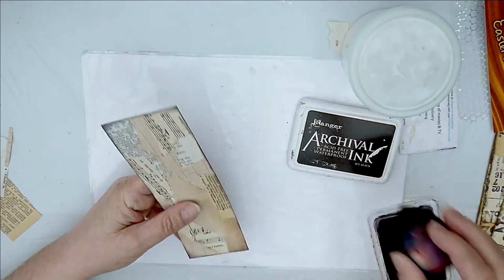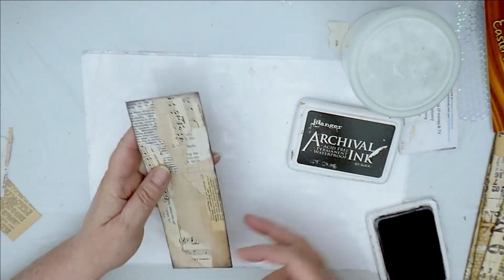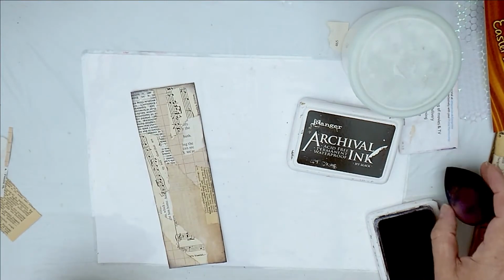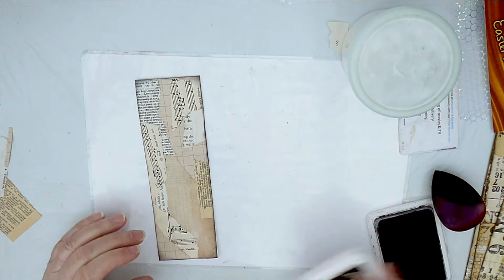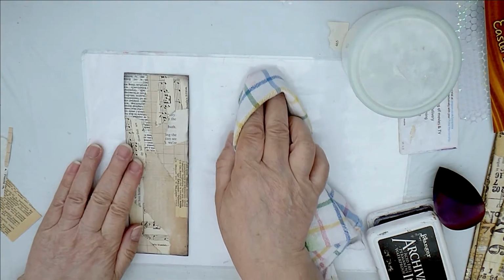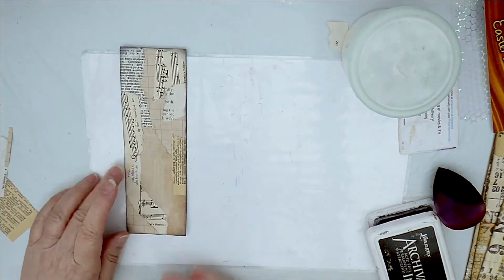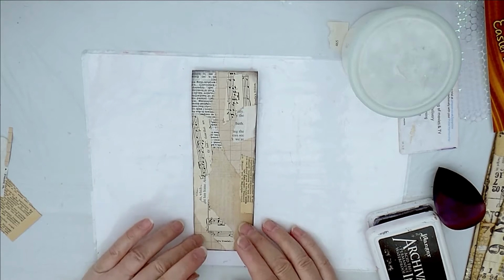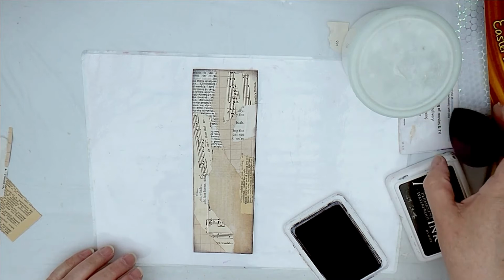The alternatives, if you wanted to use distress ink, if you've got distress microglaze, or you've got something like a lip balm, you can use that to seal the surface. You just put a tiny bit on your finger and rub it into the ink, and then it just stops it from moving, basically being reacted again. So you've got your basic bookmark. Imagine that I've done the back as well.